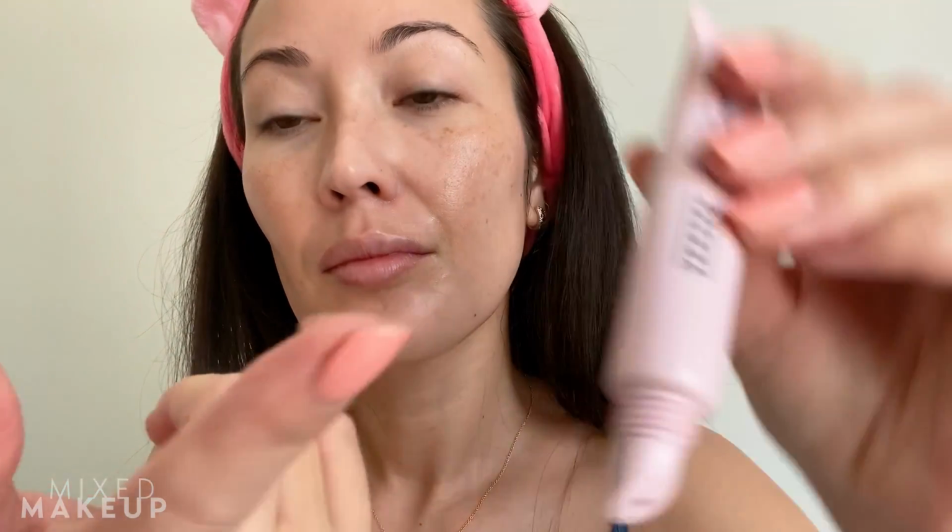So I had high hopes for this one, and it feels kind of like I'm putting a really thick gel on my lips instead, and it doesn't feel like it actually moisturizes them. It doesn't lock in that moisture. If anything, at the end of the day, it felt like my lips were drier, so I kept reapplying it and reapplying it and reapplying it. So maybe if you use this and then put something thicker on top of it, you might like it, but who wants to do that with their lip balms, right? So this was unimpressive to me.